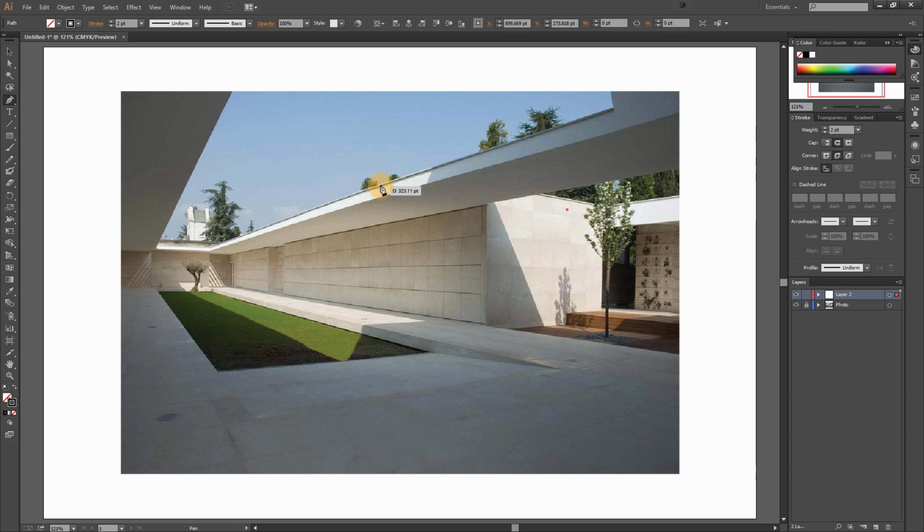And I'll try to follow that angle, but I can be pretty loose with it because I can edit all these vertices later. So that's going to come to the overhang, and then I'm holding shift to make sure that line is vertical. Then I'm going to copy basically a parallel angle back towards the wall. You can see it's a little off right there. So if I hit A, I can go ahead and edit this.